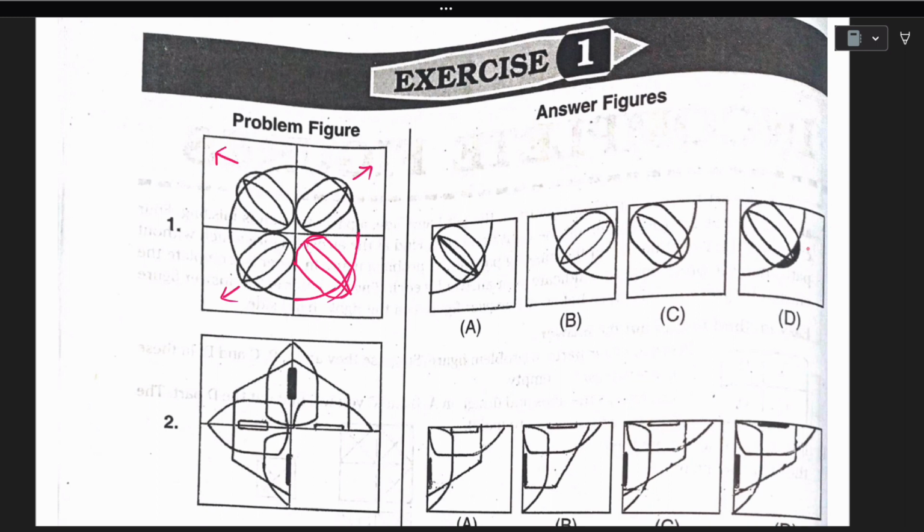So we have to find out at which place exactly this kind of figure exists. We have to eliminate one by one. Here the outside part is shaded, right? So we will be eliminating D. Okay, and then this needs to be in this direction, but it is not matching with the direction we need. So this is also cancelled. Okay, here there is an extra line in between this figure. That's why we will be eliminating A also. Finally we have C, which is matching with the figure we need. So we will be selecting C as our correct answer.